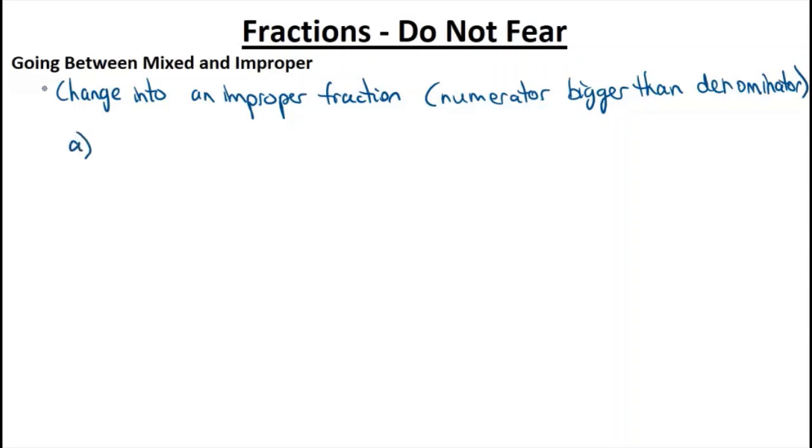So what does this look like? Well, an example would be this. 2 and 1/3. Right now, the fraction is 1/3. And we want to make it so that the numerator is bigger than the denominator. So the steps we're going to do is we're going to go 2 times 3 plus 1. So we're going 2 times 3, which is 6, plus 1, which gives me 7 over 3. So that's what we're doing. We don't need to write that step down, but so you can see what I've done there.